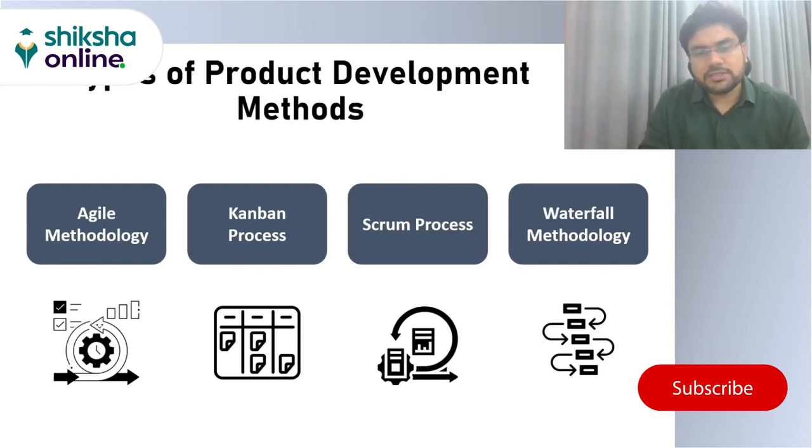So these three methods of Agile, Kanban, and Scrum are usually based on the same framework. It's just that they differ in how the iterations are taken forward. This, as compared to the waterfall methodology, is very different. Now, in the waterfall methodology of product development, each stage of product development, from ideation to conceptualization to development, is documented and moves in a very linear manner.